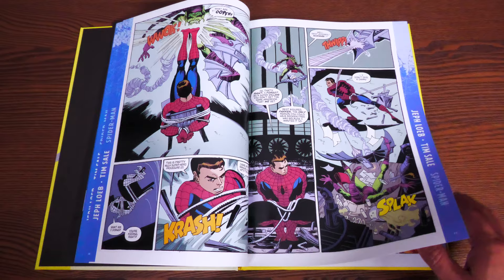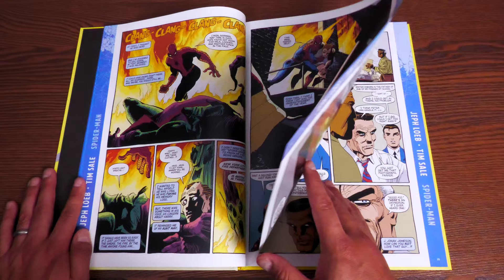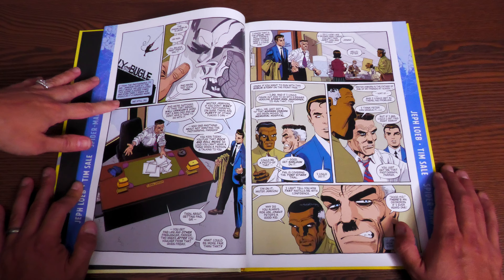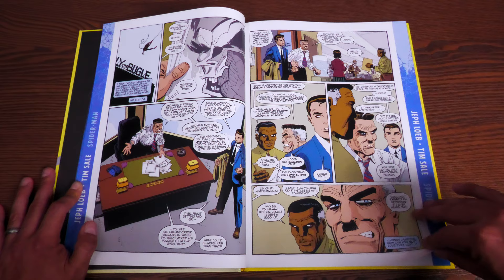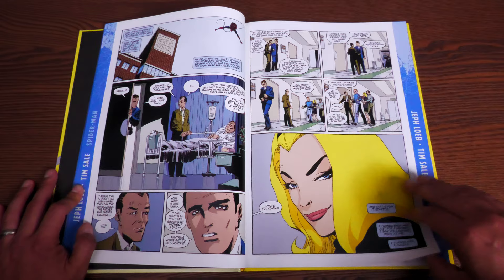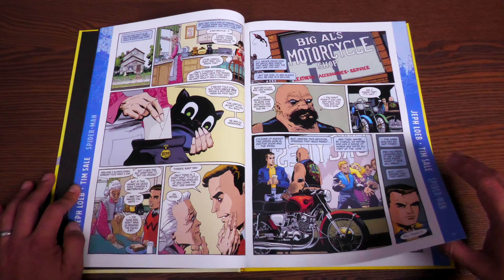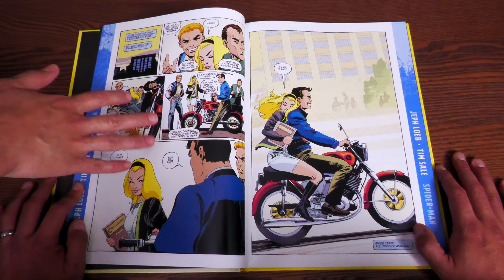So I'll be your Vanna White — give us the pitch. Spider-Man Blue is a story framed by Peter Parker recording his thoughts and talking to Gwen Stacy, his dead love. Anytime we have a blue narration box, that's him talking to Gwen through the recorder — sometimes it's saying 'were' or a click because he's recording himself. You can see how much that yellow pops against all this blue. There's Gwen Stacy. He has defeated the Green Goblin, who conveniently doesn't remember that Spider-Man is Peter Parker, and because he's keeping an eye on Harry — Norman Osborn's son — he becomes friends with Harry and the group with Gwen and Flash.